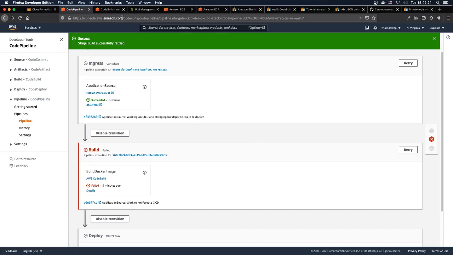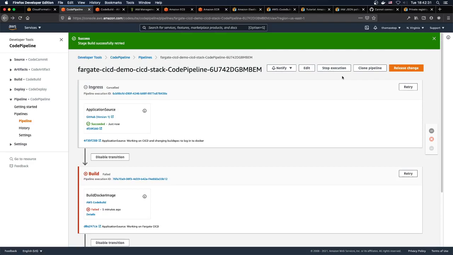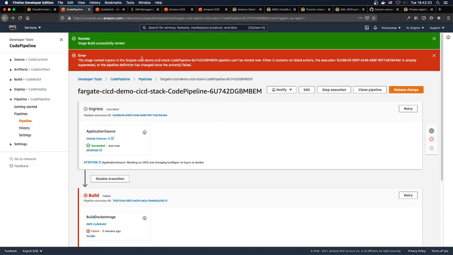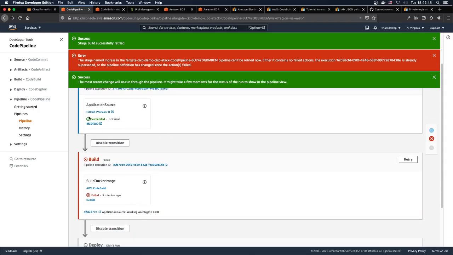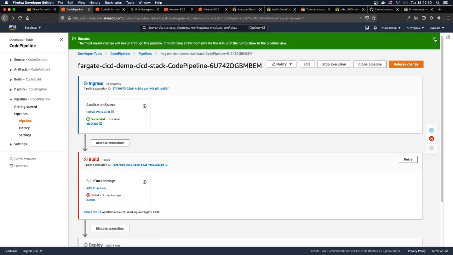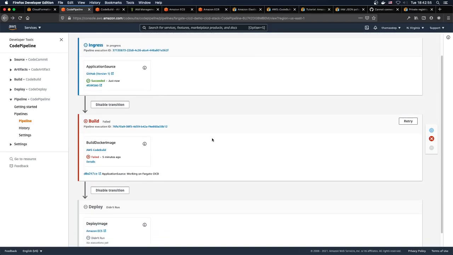Looks like I might have. Oh, it got canceled. That's funny. Oh, interesting. I guess the pipeline from CloudFormation updated the pipeline right after the new commit came in or something, and it stopped itself. Something weird happened, but we'll just go from the top.